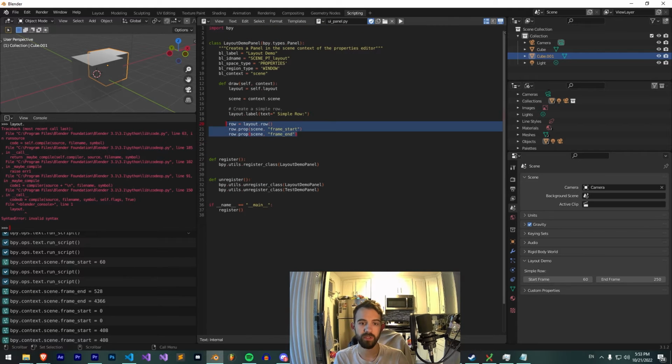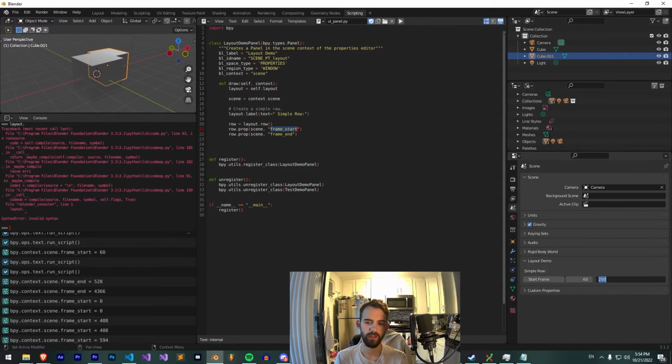So now that we have these basic elements broken down a little bit, so we can more simply understand what's going on, why do these two buttons here, which appear down here as start frame and end frame, why do they not have the actual text, start frame and end frame? In fact, if I run this, you can see I'm just going to get one, my frame end.